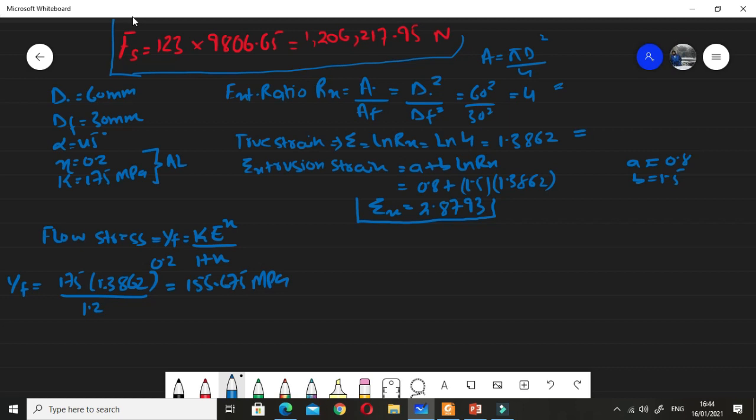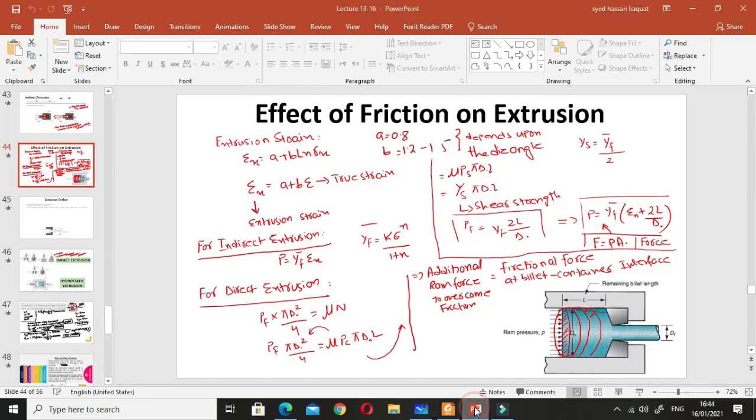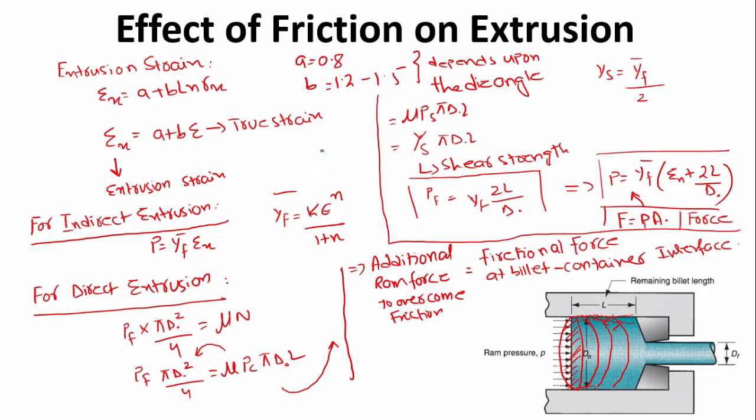Now another thing that we have to calculate is the pressure. If you refer to our previous details, as you can see here, and it is also mentioned in your lab manual, in this simulation bench is assuming the friction between the work material and the die surface only.